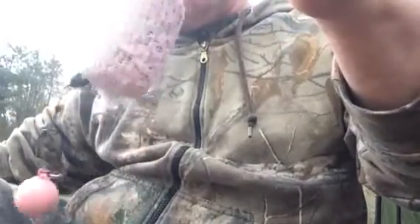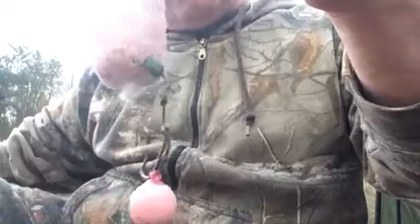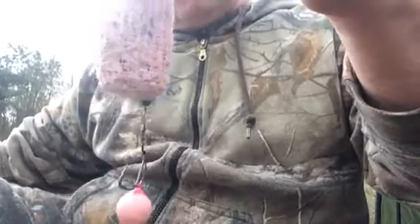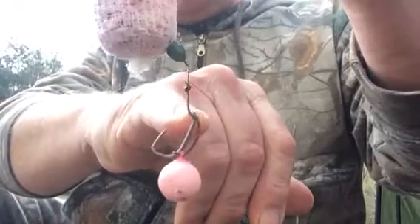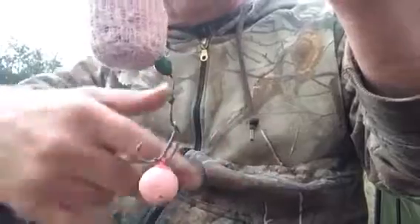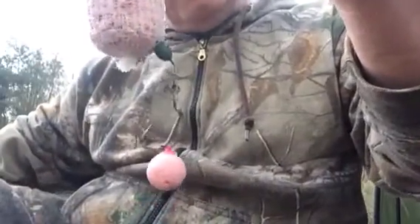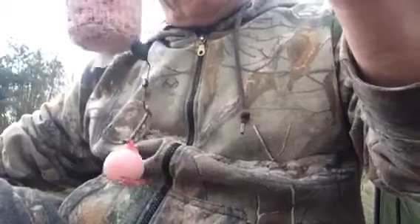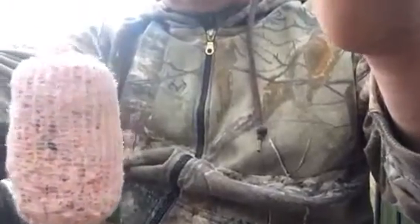Hope you enjoy that, give it a try. I just want to mention — the multi-rig: some people are taking it another stage by putting shrink tube around this bit to lock it in place. But that defeats the object of a multi-rig. A multi-rig should be one where you can change the hook really quickly. But with the shrink tube on there, nah. This way I can change the hook any time I want. And there we go — thanks guys.